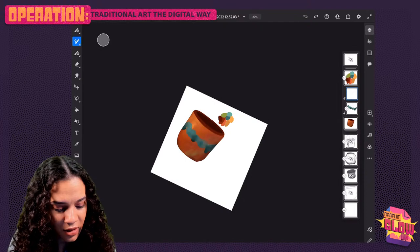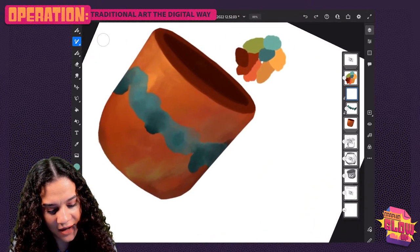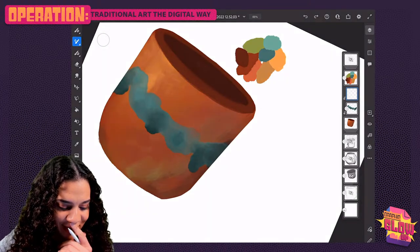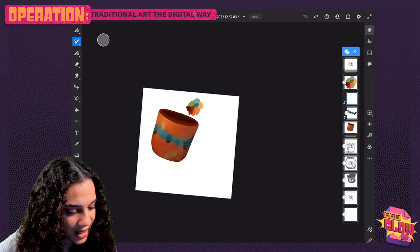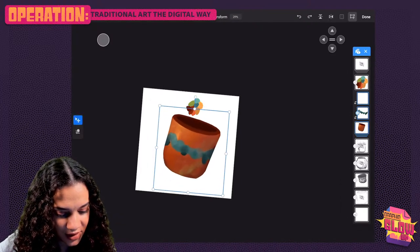I think let's maybe add another lip. I guess we also talked about adding faces, but this looks so realistic now. I feel like it almost should just be like it is. Let me select all of these because I'm going to transform this and throw this here.